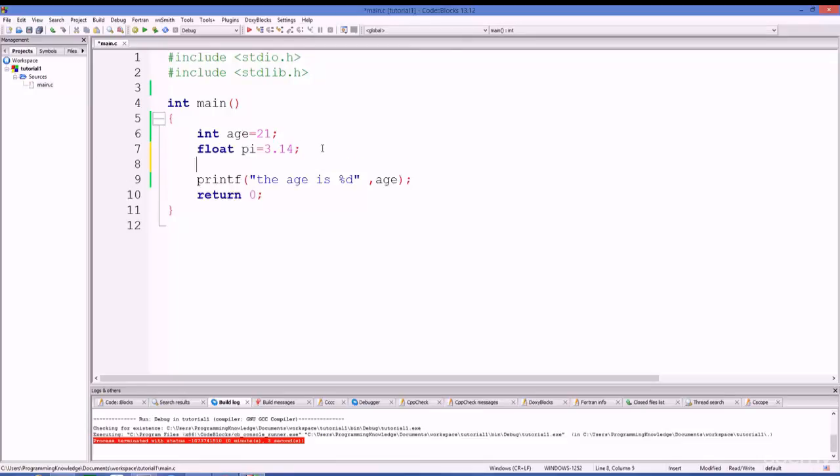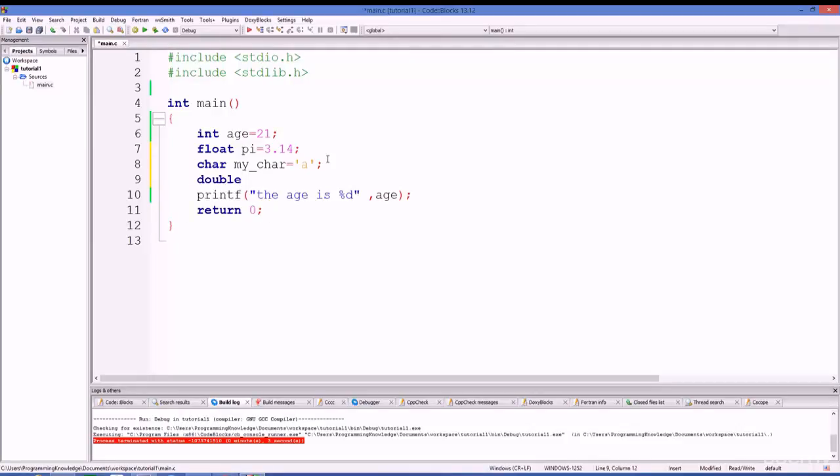Now in order to store a character, you use char, and you can name it my_char, it's totally fine, and set it equal to any character. Always remember that whenever you want to store a character, you store it in single quotes. The fourth type, which is very basic, is double.